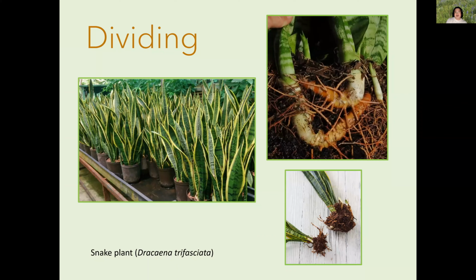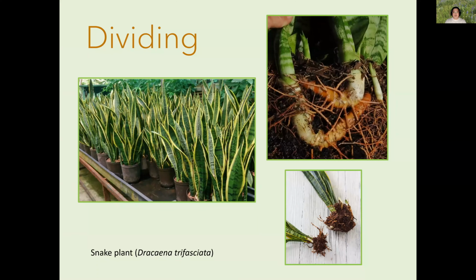And so why would I have divided a snake plant? One of the reasons is, what's incredible is that when you have a growing plant, there can be tremendous pressure on the inside of a pot. In fact, with one of the snake plants I had, it was able to crack the plastic pot. And so I had to change pots and divide it because the soil and water was just leaking out of the side of the pot, because the force imparted by the plant growth literally broke the plastic container.